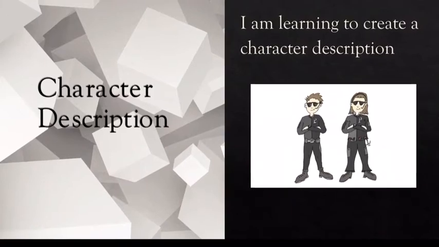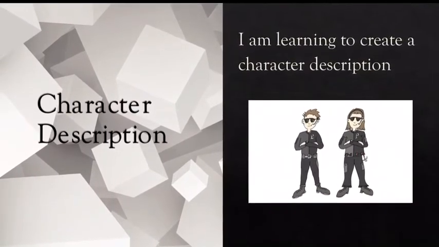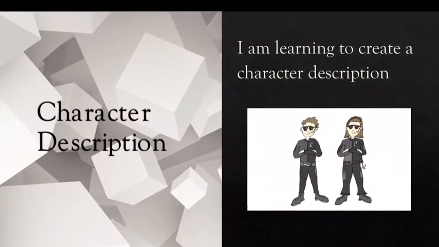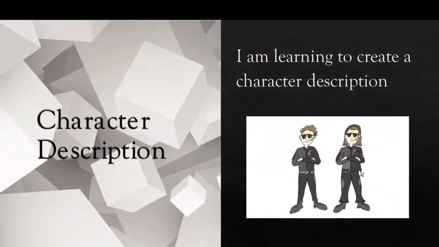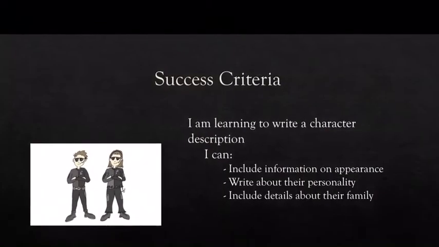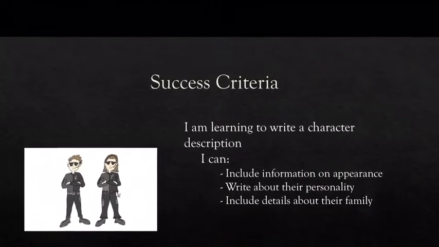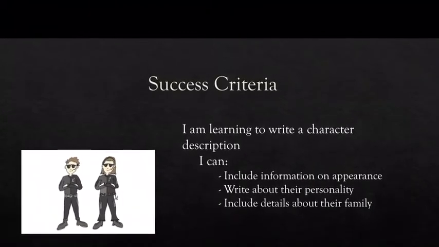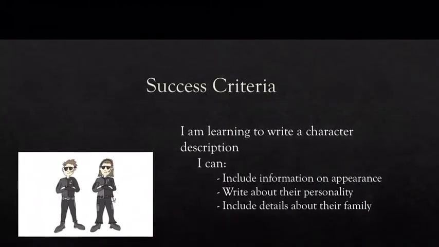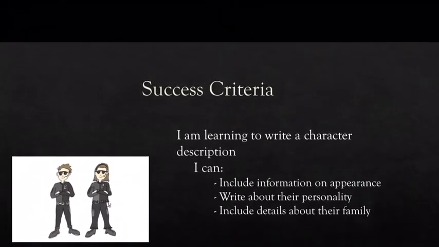So what I would like you to do now is to pause the video, and you can complete the sequencing task before moving on to this task, which is character description. So we're learning to write character descriptions. To be successful, what we need to be able to do is include information on appearance, write about their personality, and also include details about someone's family.